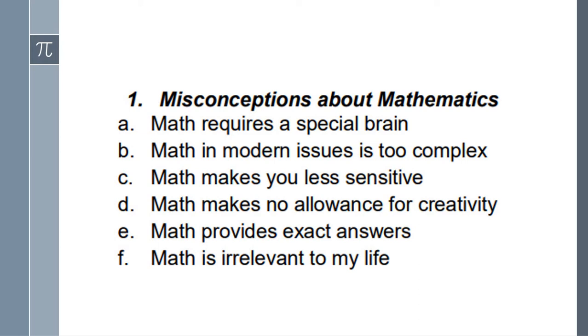Some may be inclined more in language, in speaking or in writing. Others may prefer computation or sports or music. So it's just a preference, but our brain is just the same. Math in modern issues is too complex. I don't think it's just an application of the things that we are learning in school. And if maybe we go higher, there are certain complex things, but these can be explained in mathematics.